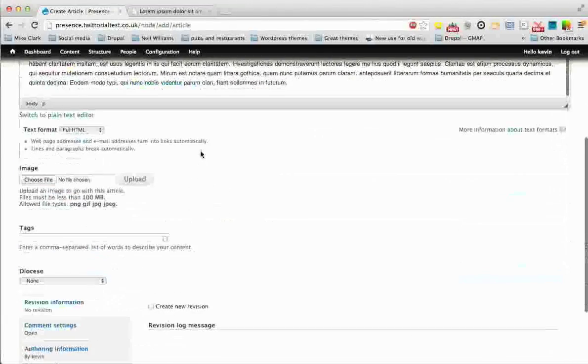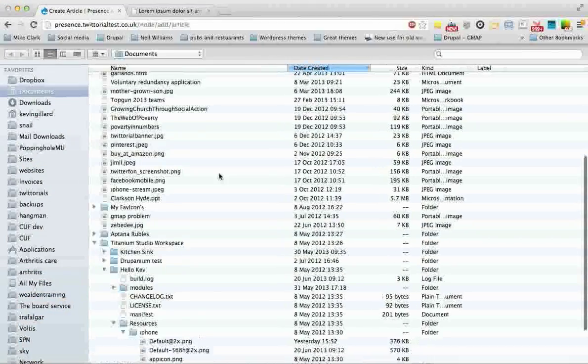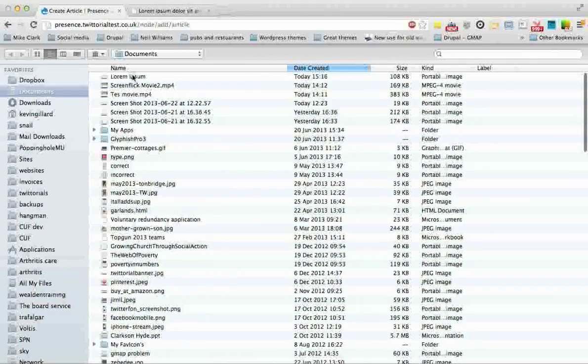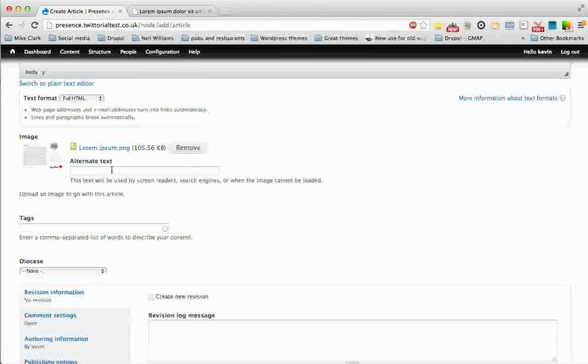So I've got my article. I want an image that goes with it, so I'm just going to choose an image, and I have one right here. Always put alternate text with your image. That helps speech readers. So tags.